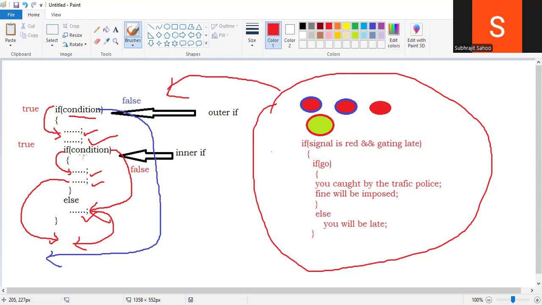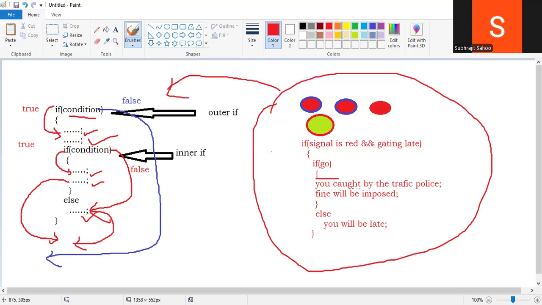Then this statement will be executed, which means there is a chance you have to give the fine.